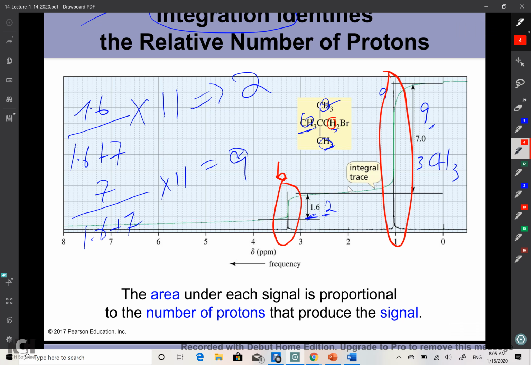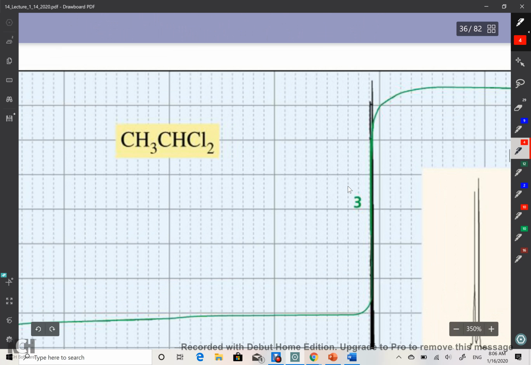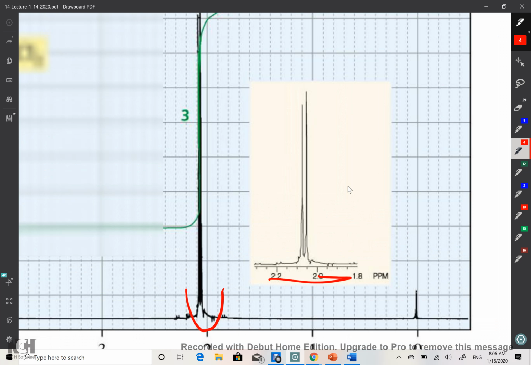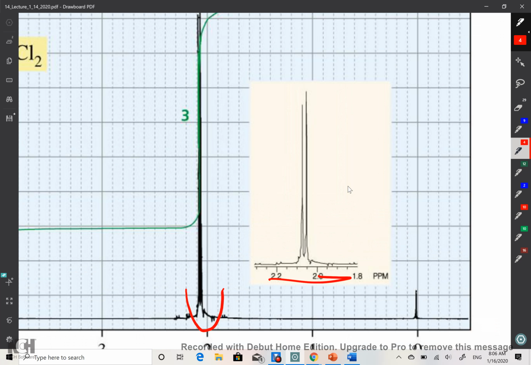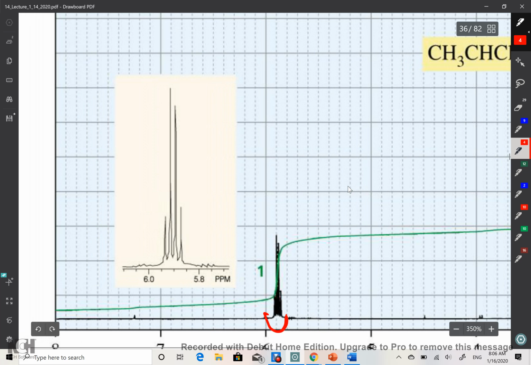Now, there are some NMR signals where a group of peaks actually appear to represent one signal. For example, over here, this is not one signal. When we blow that up, let me show it clearly for you guys. It may appear as one signal, but when you blow the spectrum up, you actually see that you have two signals in there. And if we look at the next signal, this is a group of signals over here, but when we blow the signal up, you can actually see four distinct peaks in there. So that's what we refer to as splitting.